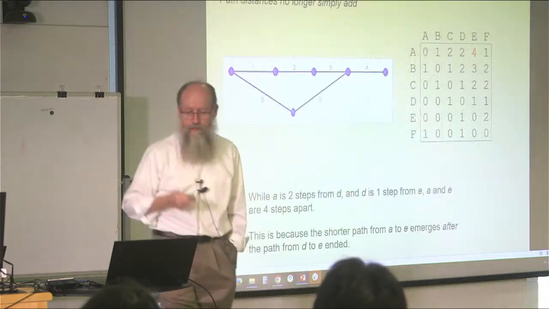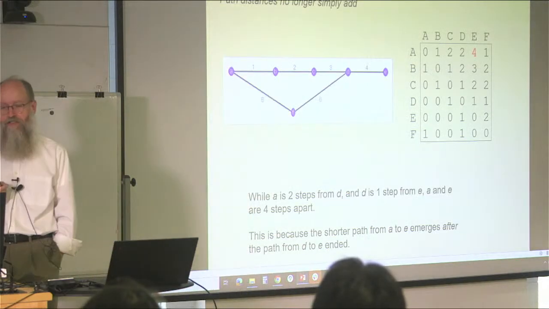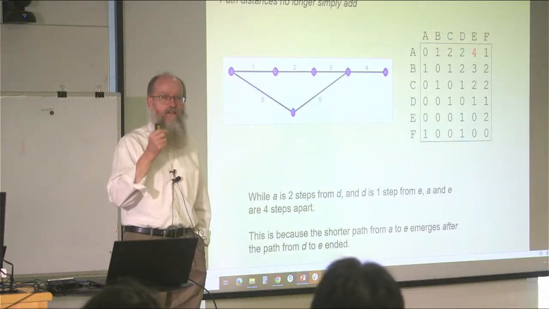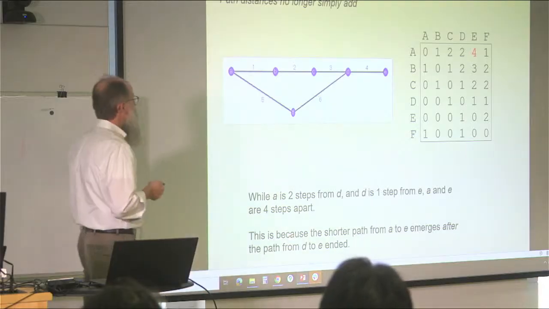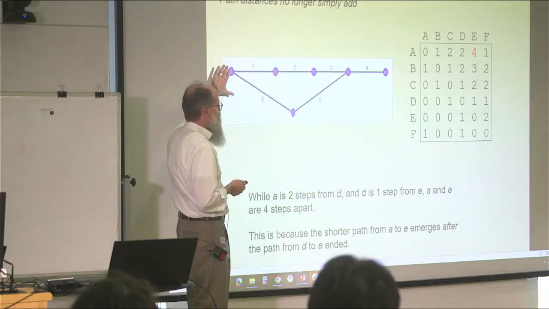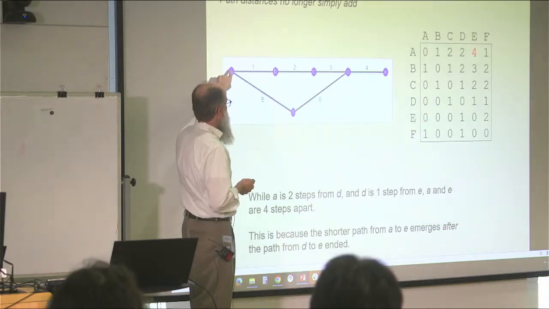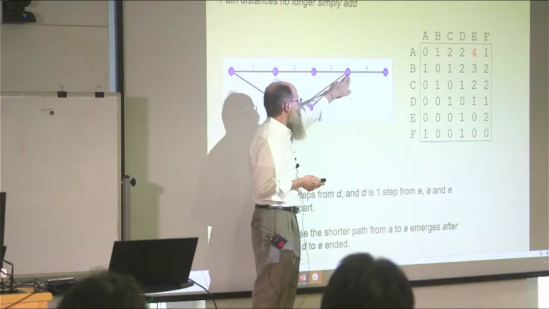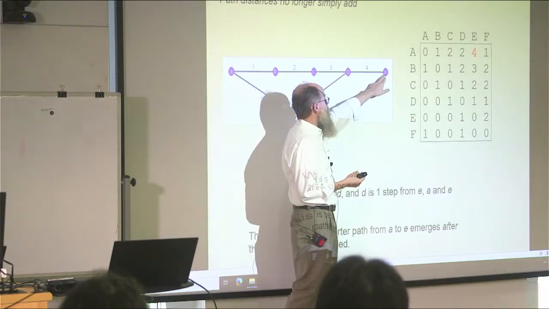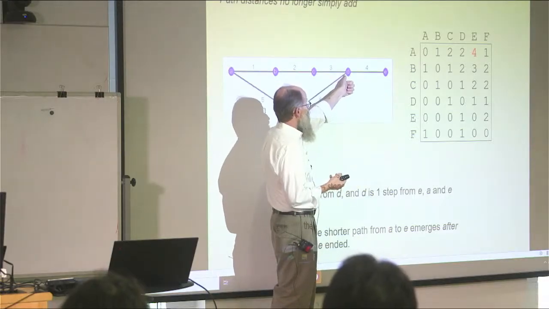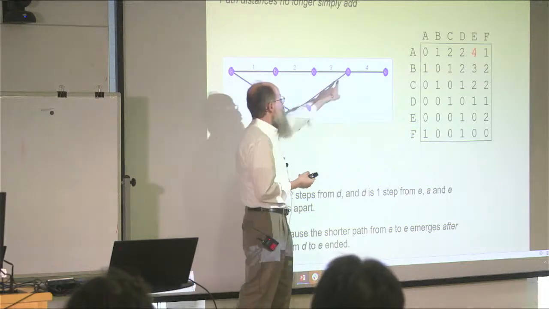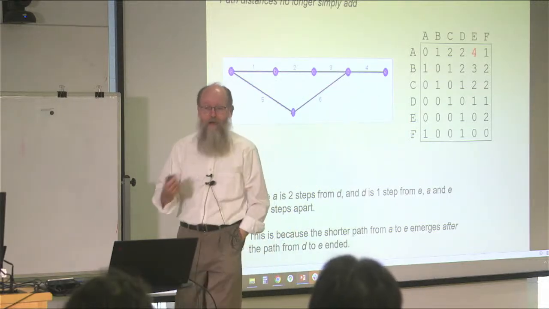And that's the beauty. Because once you have that, the real recognition here is that paths are no longer simply additive. The graph theory paths that we're used to don't work the same way. So it turns out, for example, if you want to think about what the shortest path is in a network, A can reach D in 3 steps. And from a graph theory standpoint, if D is connected to E by 1 and A is connected to D by 3, then this should be 4. But it turns out, in fact, that it's not, because we can go this way. We can go around this set.